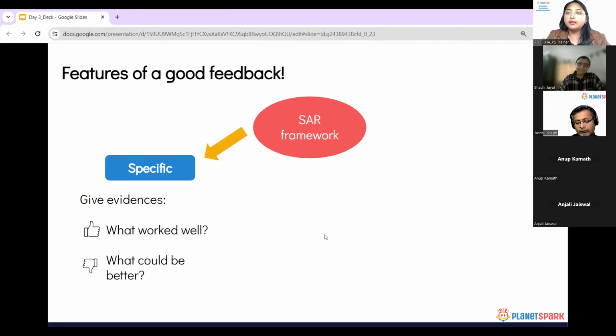Now, how can a feedback be specific? Specific means you need to give logical reasons. As we just heard, we need to give logical reasoning behind why we are saying a particular thing was done well, or a particular thing was not done well. What exactly needs to be improved and why it needs to be improved? Give the reasons and the evidence. Just two things to remember: justify yourself and exemplify. Give examples for what you say.